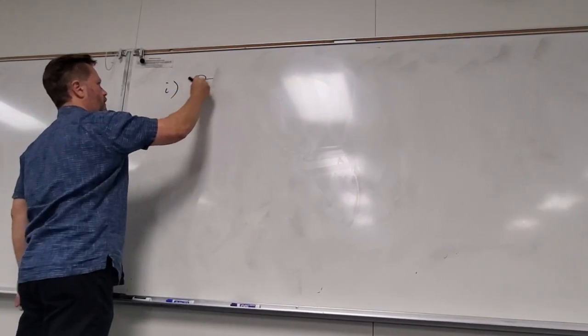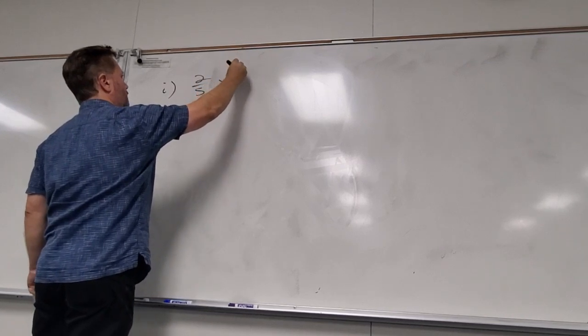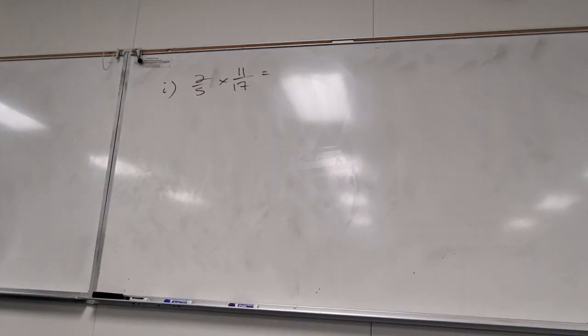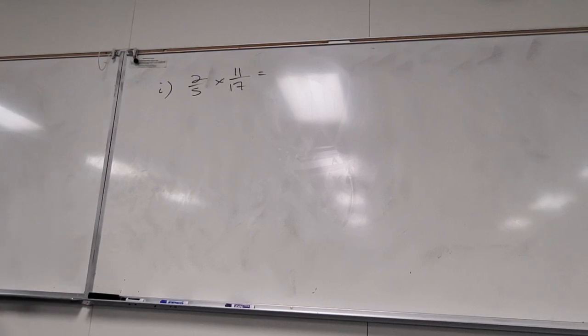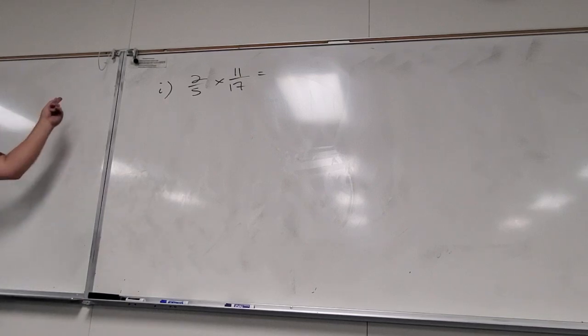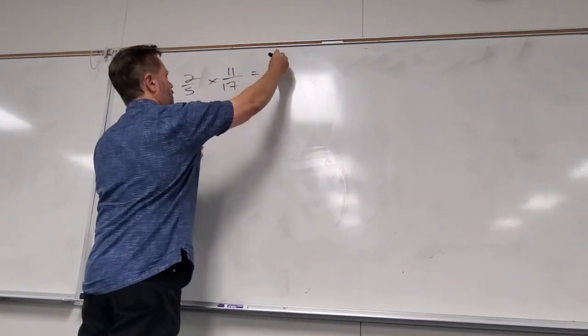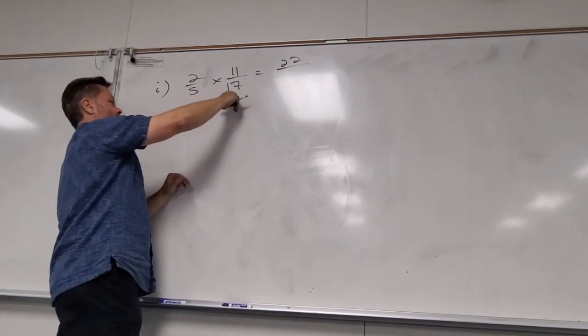So you guys help me out. What's 2/5 times 11/17? How would you do that? Yeah, just multiply straight across, right? And again, we did take the steps to build our understanding up. And of course, I know we're all good, but thinking in terms of the students, you want to get them to a point to understand why multiplying straight across actually makes sense, because it's not immediately obvious that that should work. So yeah, you get 22 over 85.